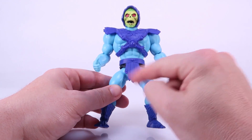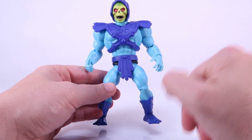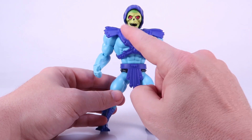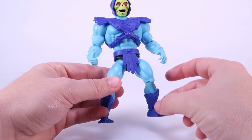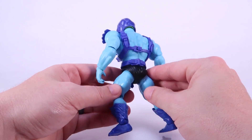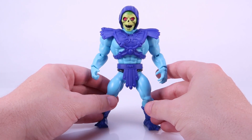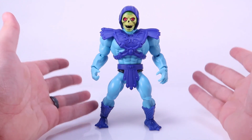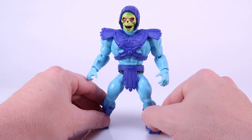He's brightly colored — he's got that bright baby blue colored skin and the deep purple seen there. Just like I mentioned with He-Man, the colors on these figures are very basic as far as paint deco goes. The most paint deco you're going to see on this figure is what's on his face, because all of the armor he's wearing and the boots are cast in a purple plastic, and the body is cast in a blue plastic. There are no extra paint details whatsoever on these guys, and I think that's just part of that retro aesthetic that Mattel is going for — they're making these a little simplistic, not overly detailed with crazy paint decos like the Masters of the Universe Classics line.